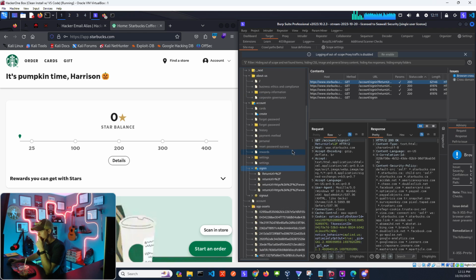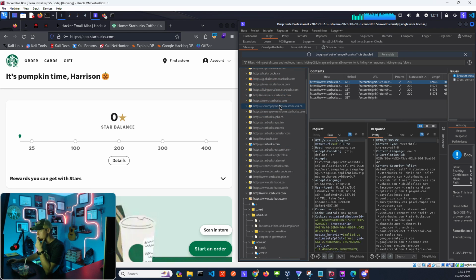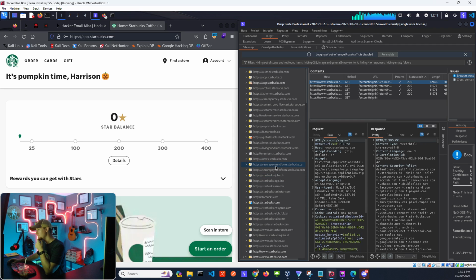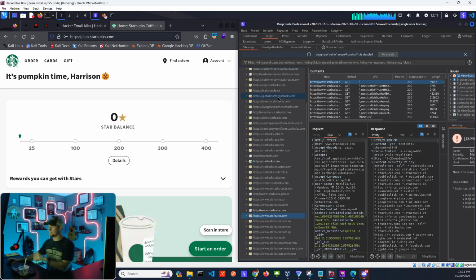We're really not getting a ton here. Gosh, this has a huge attack surface. Look at all these different endpoints here too. You know what I want to do? I want to find out whether or not these are live. These are all Starbucks things. I want to find out which ones are live and which ones are not while that scan is running, and then we'll go back and dig into that.